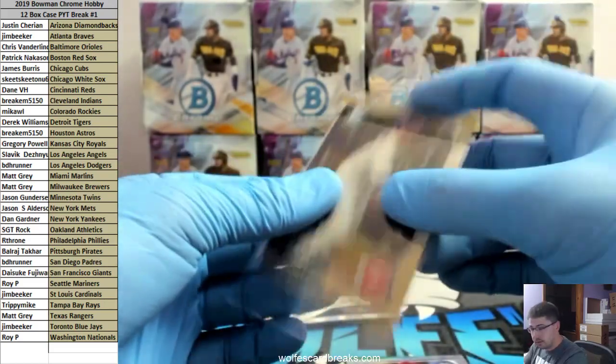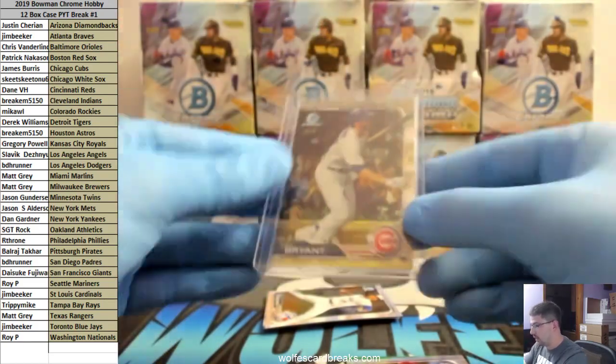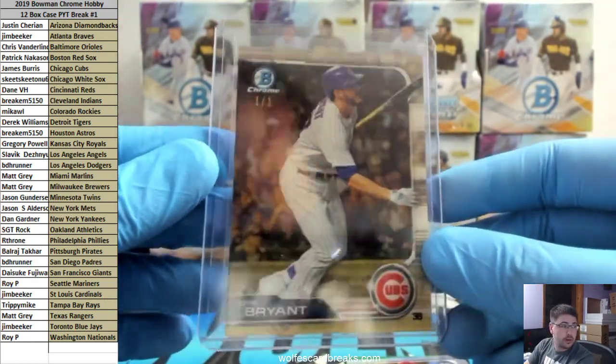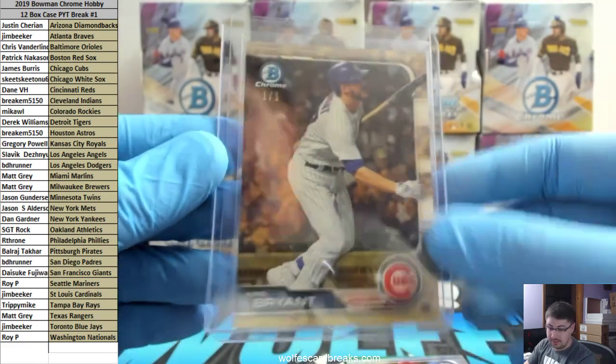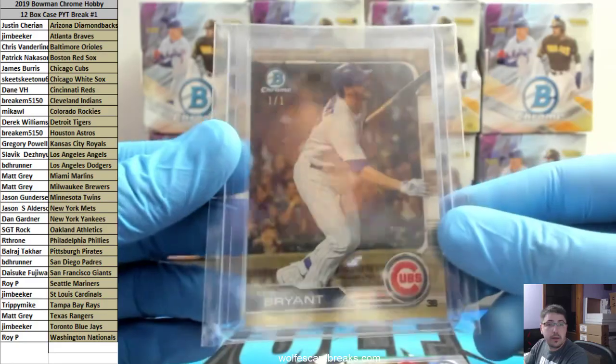Wish it was one of the top prospects, but hey, we'll take a good vet any day, and we will take a super no matter who it is. That is what I'm talking about. Out of nowhere, too. 1/1 Super Chris Bryant for the Cubbies. Burris, are you even in here? He's going to be happy. First freaking case.